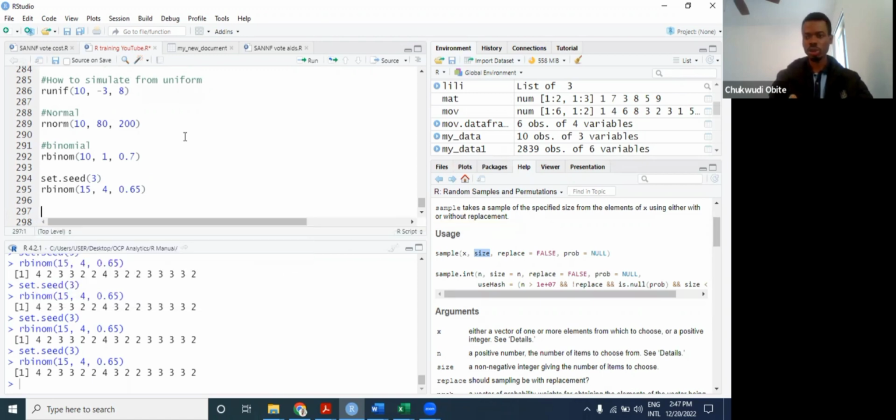The type of distribution you use depends on the kind of data you want. If you want an indicator variable, you use the binomial, and the size should be 1. Stopping at 1 means you are starting from 0 and you end at 1. But if you change 1 to 4, it means you are telling arrow to start from 0 and end at 4. If you know the lowest and you know the highest, you can use the uniform. You can use the normal if you know the mean and you know the dispersion within the data set, how you want the data set to vary from each other. And you can also simulate from other distributions. We'll be using these codes for this training. Don't forget to always set seed to replicate your results.